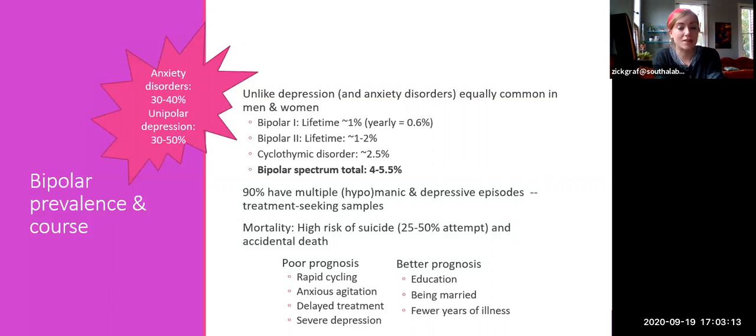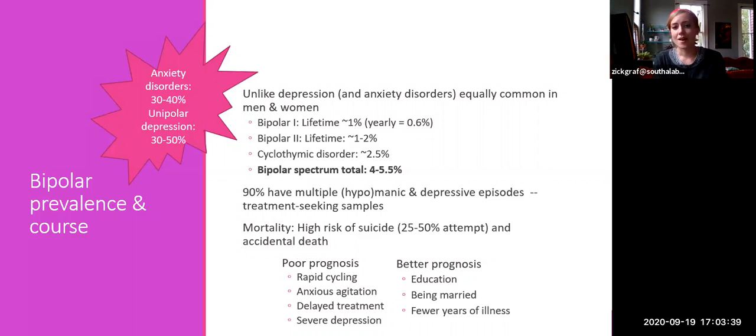One of the 4 Ds that we talked about really early in class is that a behavior is deviant. And that one maybe doesn't apply as well to anxiety and depression, even when they're at a pathological, dysfunctional, distressing extreme, because anxiety disorders as a whole have a population lifetime prevalence of somewhere between 30 and 40%. And depression is even higher. Estimates that we have range from 30 to 50%, but they could still be underestimates.